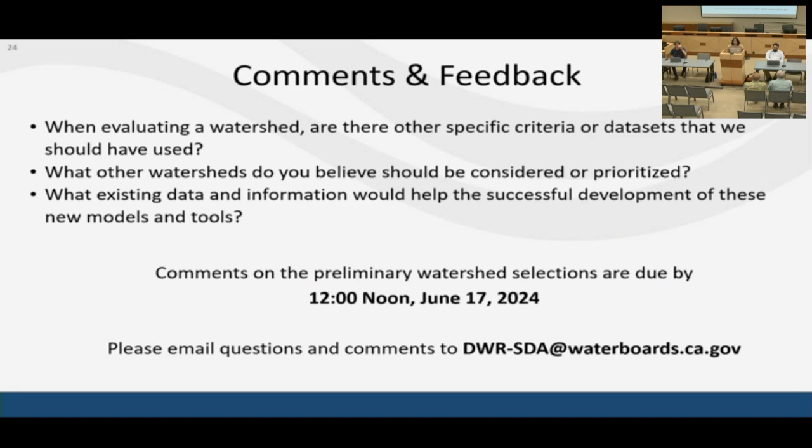So we're now going to move on to our comments and feedback. To guide your questions, we do ask you to consider the following: whether there are specific criteria or data sets that we should have used, if there's any other watersheds you believe should be considered or prioritized, and lastly, whether you know of any existing data and information that would help with successful development of these tools. I'd like to reiterate that the watersheds presented today are very much preliminary. They are not our final selections, and with that in mind, we are eager to hear feedback on those choices.